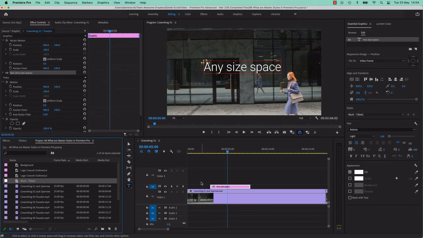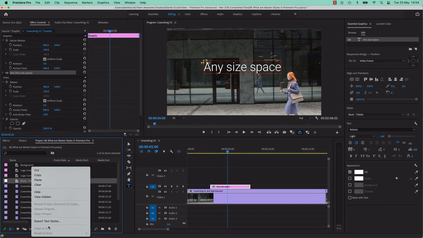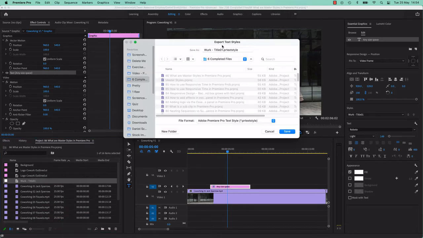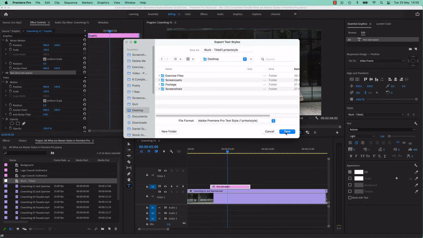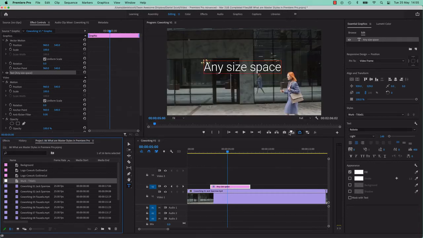But copying and pasting between projects is a little bit clunky. You've got to open the original and there's all sorts of offline media, and what you want is like a central repository. What you want to do is right click it and say, actually, let's export this text styles. I'm going to call it this. I'm going to put mine just on my desktop, but you should put it in your shared network drive. I don't think these are going to appear in your CC library yet, but I have no doubt that that's part of the plan. Okay, so I've exported it.